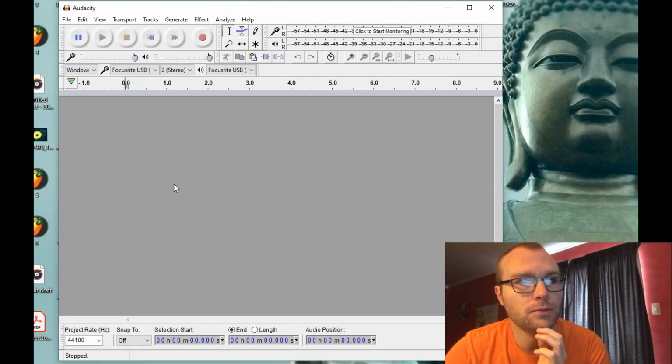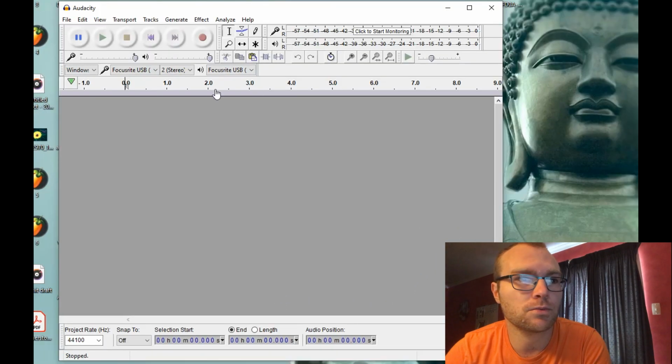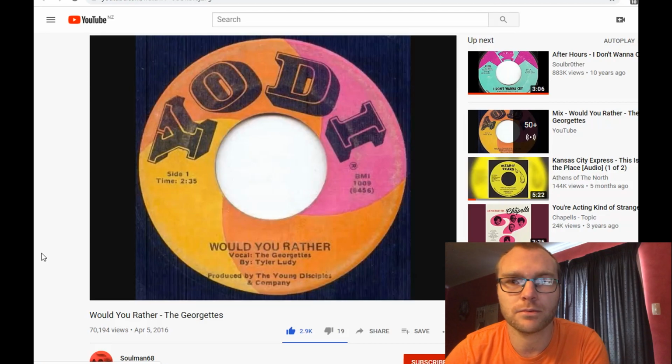So the way that I record the samples to my computer without having to go to a website, put the link in and download it, which you can do, but just in case you can't or don't want to do it that way, I use this here. I use Audacity, and what you've got to do is set it up so that your recording device is the same as your playback device, and this will record any sounds that come into your computer. So in this case it's just the sample, so all we do is hit record and play the sample.